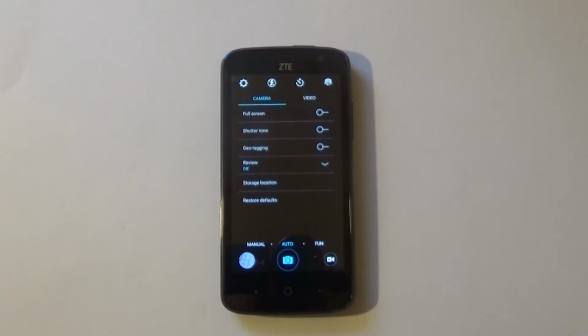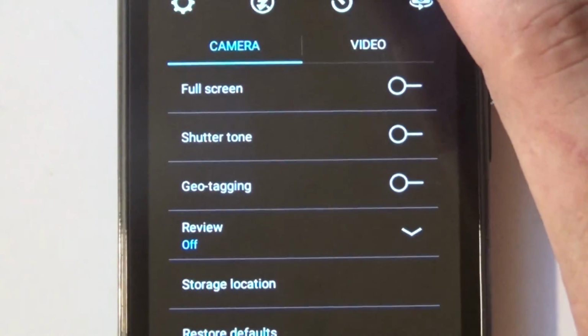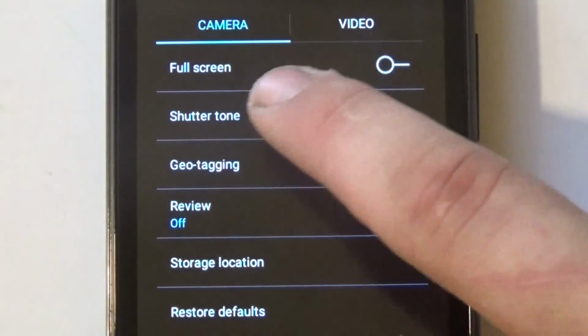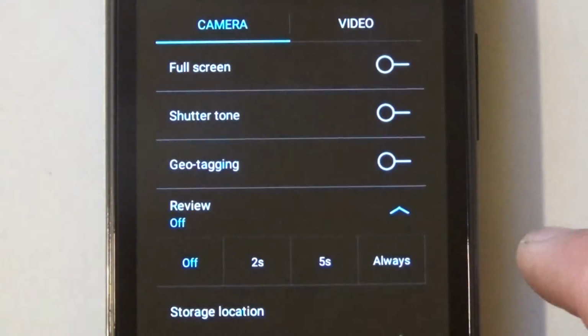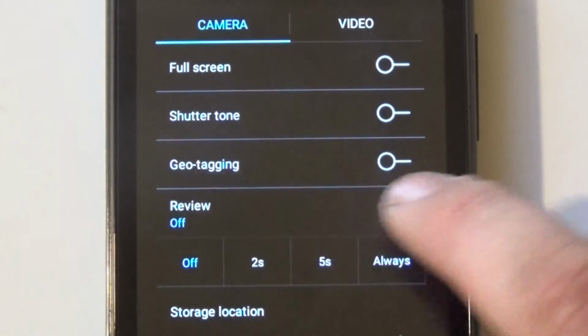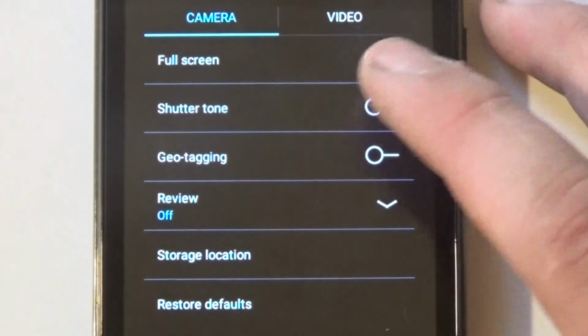Let's go back to the settings. Let me go ahead and zoom in here so you guys can get a better view. Underneath the camera tab we get your full screen on and off, shutter tone on or off, geotagging on or off, review off, 2 seconds, 5 seconds or always, storage location and restore defaults.